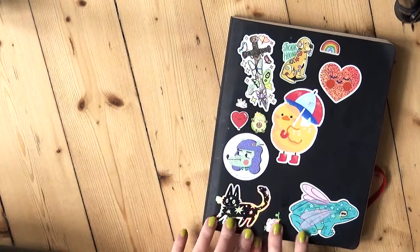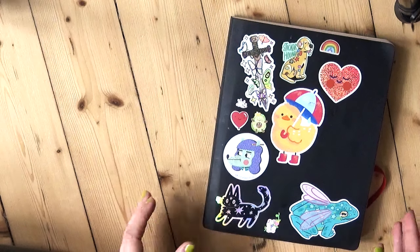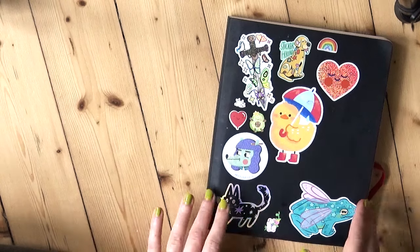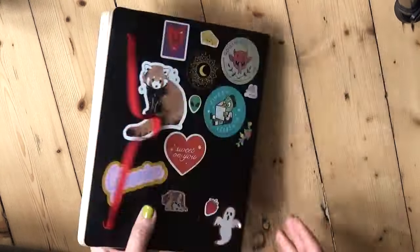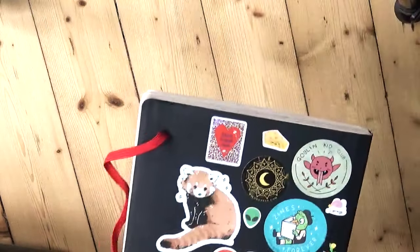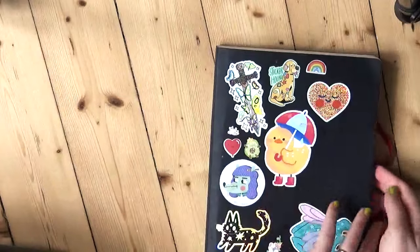With the stickers, I'm afraid I can't remember exactly where all of them were from, so if you recognise any of these artists, feel free to shout them out. But this one is one of mine — I sell these in my shop. This is my little fairy frog design, and this one's also one of mine. Oh, I know this one — this one is Christina Bichinski. So I recognise one of them. Okay, let's jump in.